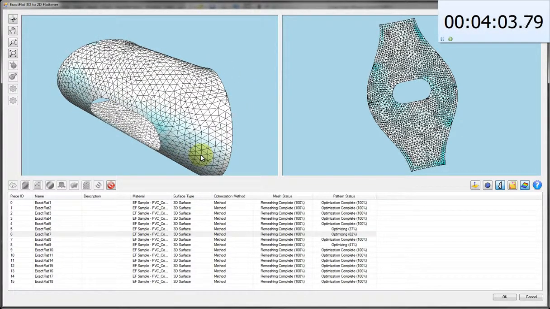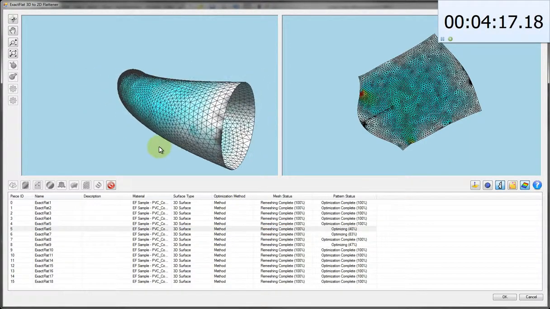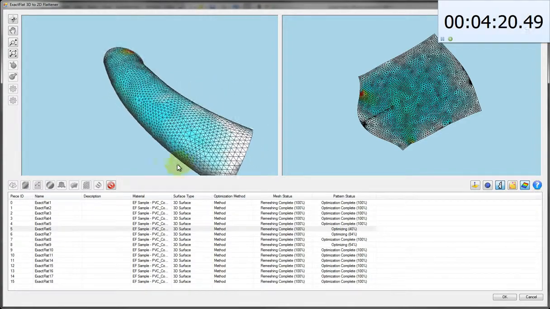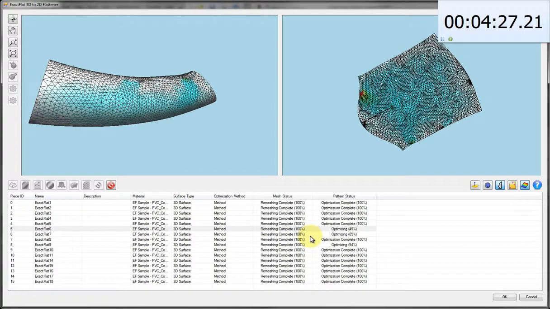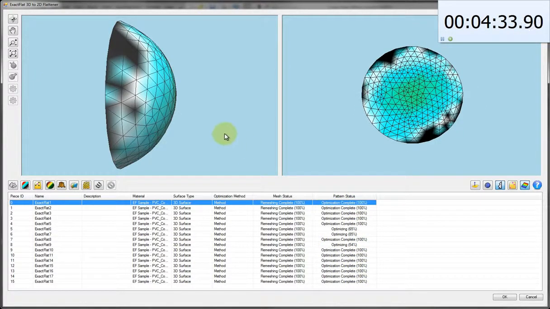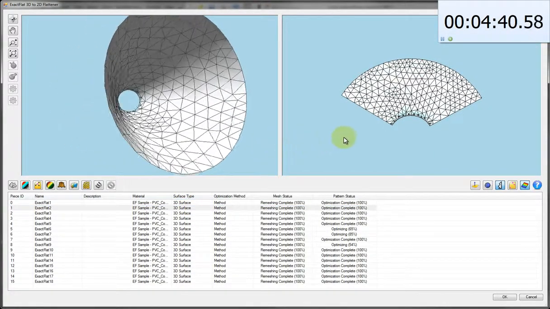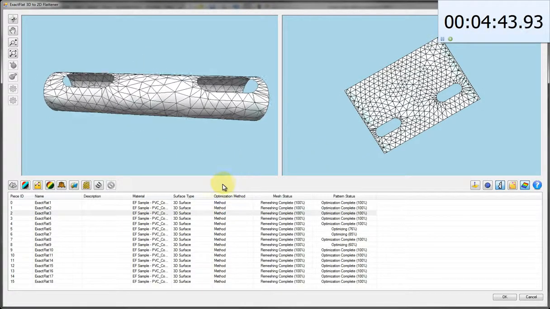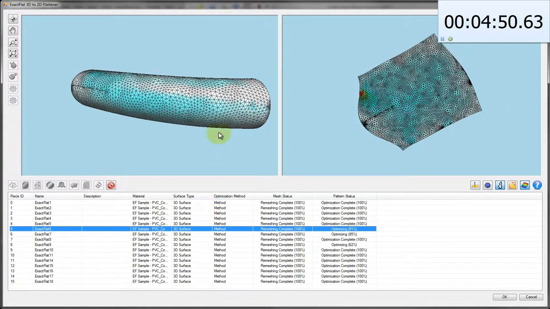And as we cycle through these pieces, you can see that we're just over 4 minutes in. We've got the bulk of the pieces done, and about halfway done in the other pieces. We'll just check in on some of these other ones here, see how they're doing. It's getting pretty close. I can see some perimeter edges that need to be sorted out with some sag and some strain. We'll check in on some of the other pieces here. So this particular one, you might actually have to add some relief cuts to get an optimal shape, or it might require some stretch. For an inflatable, it may be designed to be under some tension, and therefore that's really not a problem, the kind of strain that we saw there.